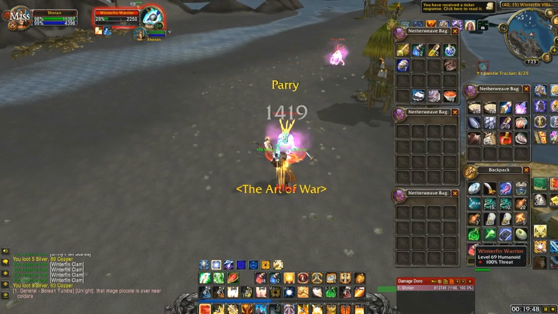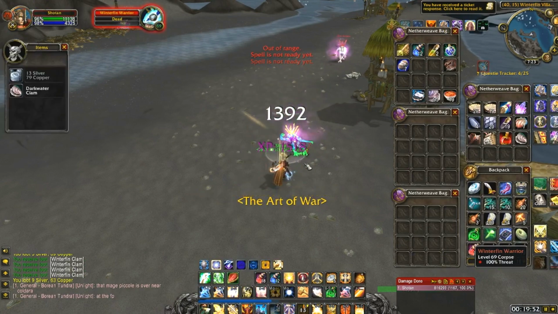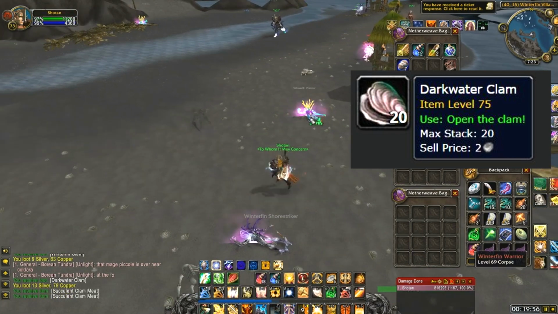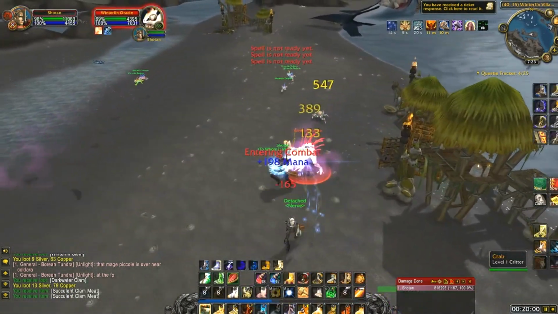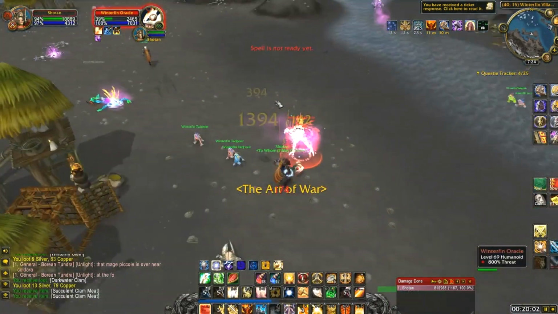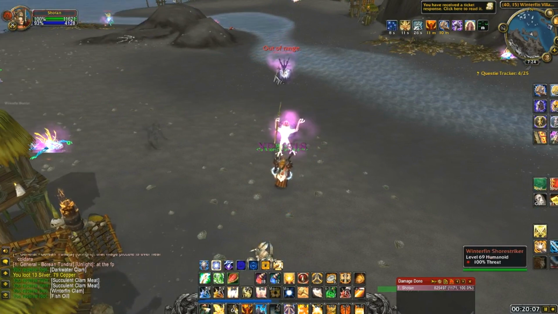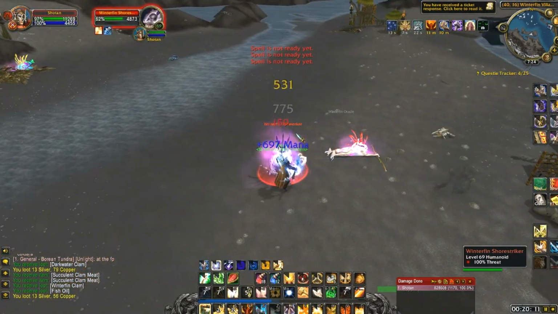Something also awesome is going way back now. I said that these Darkwater clams could drop 3 items. Guess what they can also drop? I didn't get it there, but I did get it yesterday. It dropped a Siren's Tear out of the clam. So I was able to get 2 Siren's Tears in about 45 minutes, which is pretty crazy.